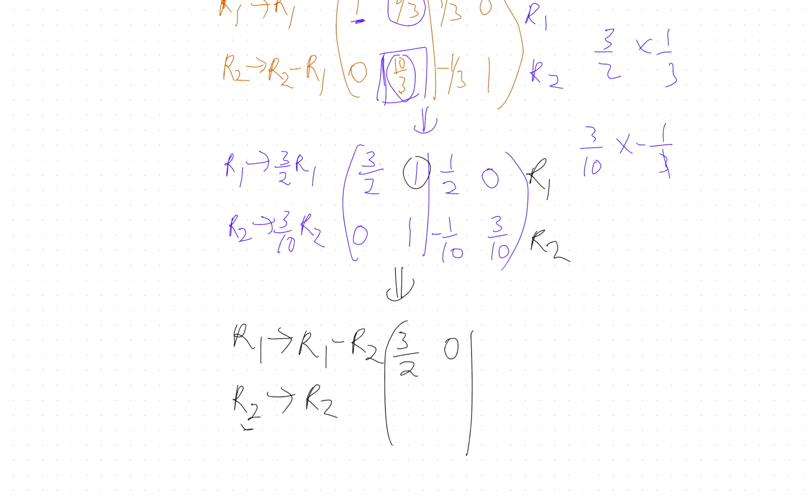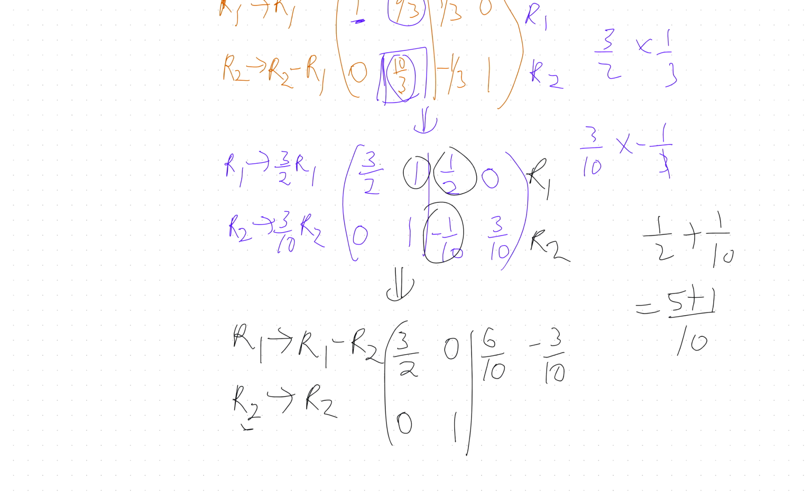So here we're still doing row 1 minus row 2. So now we have 1 over 2 minus 1 over 10. That's 1 over 2 plus 1 over 10, this minus 1 over 10. So the LCM is 10. 2 in 10 is 5 plus 1. So this is 6. So this will be 6 over 10. And then we have 0 minus 3 over 10. So this is minus 3 over 10. So of course, this one remains minus 1 over 10, 3 over 10, like that.